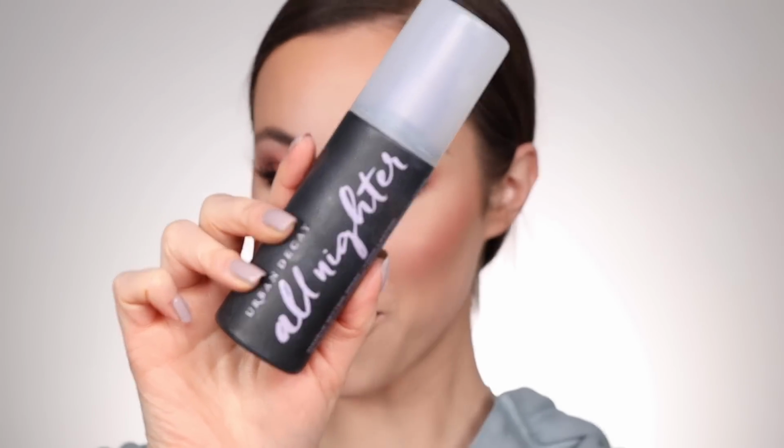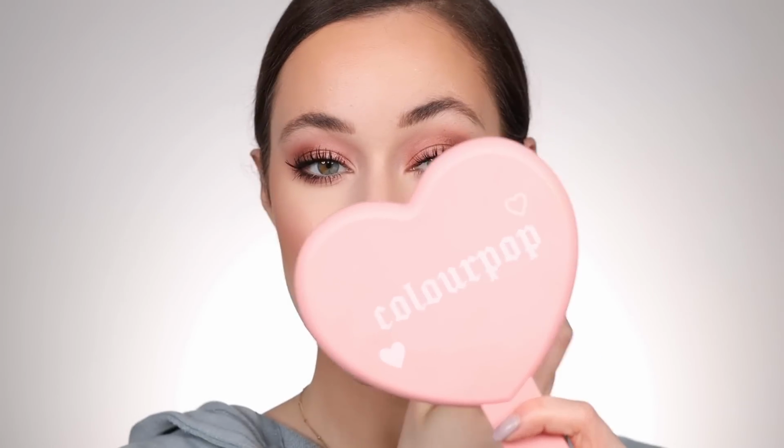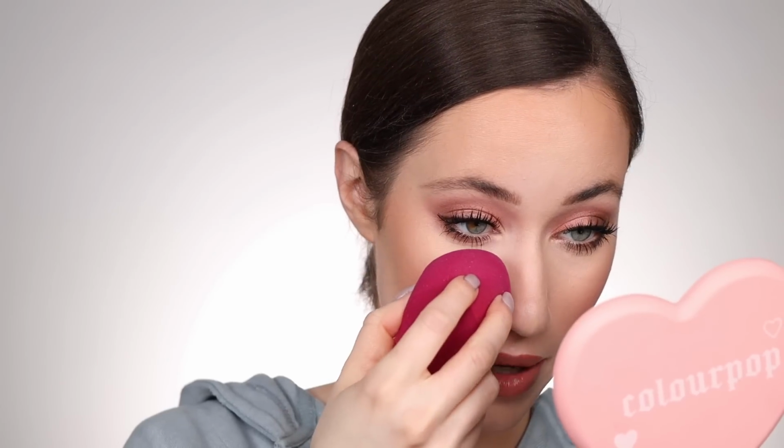And Sheena said that her favorite dupe for the Urban Decay All Nighter Setting Spray is this right here, Milani Make It Last. So we're gonna do Urban Decay on the side of my face. Okay, I'm gonna let that kind of dry a little bit and then take my beauty blender and press that in. And then we're taking the Milani Make It Last on this side. Ooh, this one spits a little bit more. Whoops. But I like how that one smells a lot better. And I'm gonna press that in with my e.l.f. sponge.